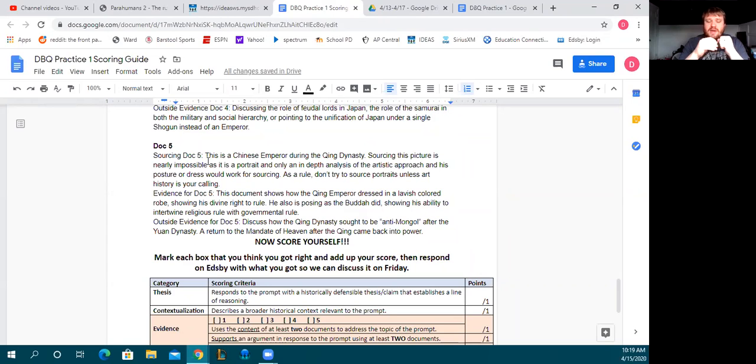So don't fall apart there, because if you mess up on one of the documents, you're going to be totally out of luck. But if you get to a point where you look at this and you go, I have no idea what this is, cool, skip it. Try to analyze the other 4. If you get to those other 4 and you're like, I have no idea what this one is either, that's okay. Then try to do it for the 3 documents. And if you are struggling and you only know anything about one of the documents, it's going to be really hard to get a passing score. You really need to take the time to read these, analyze these, and move forward with it.